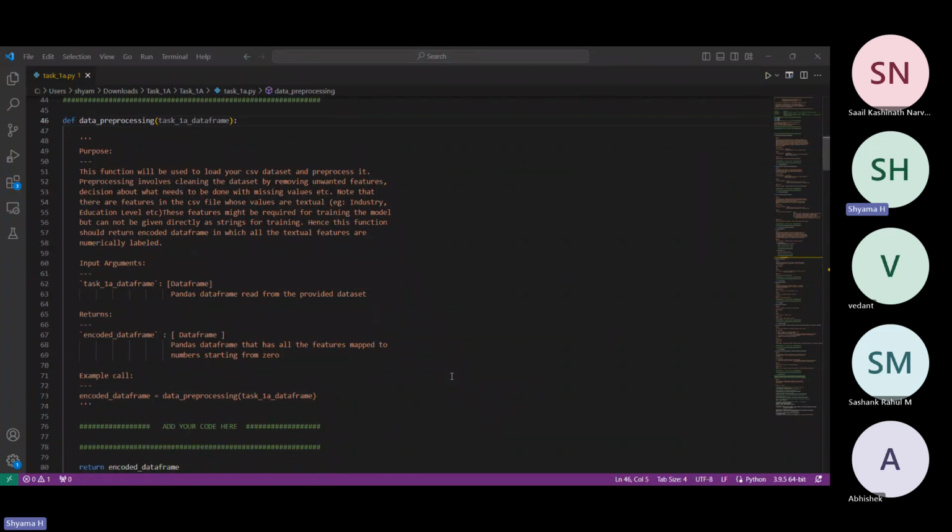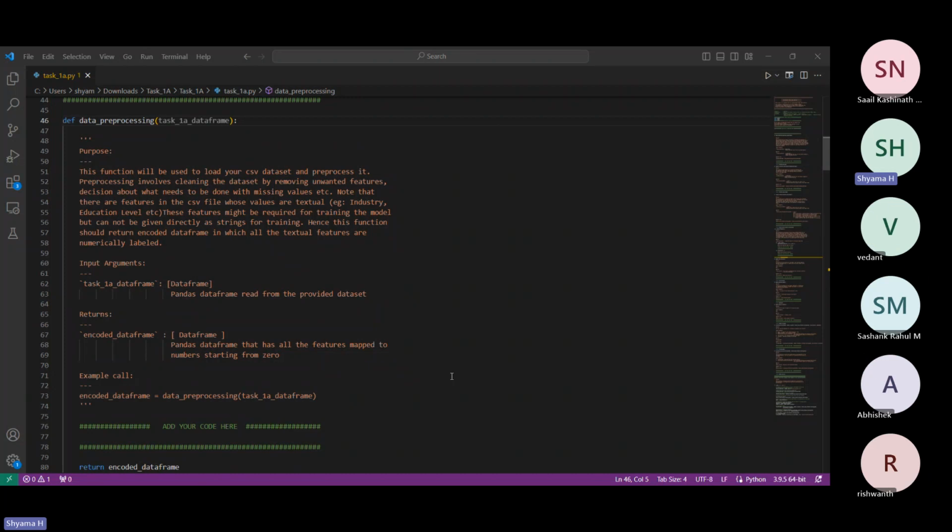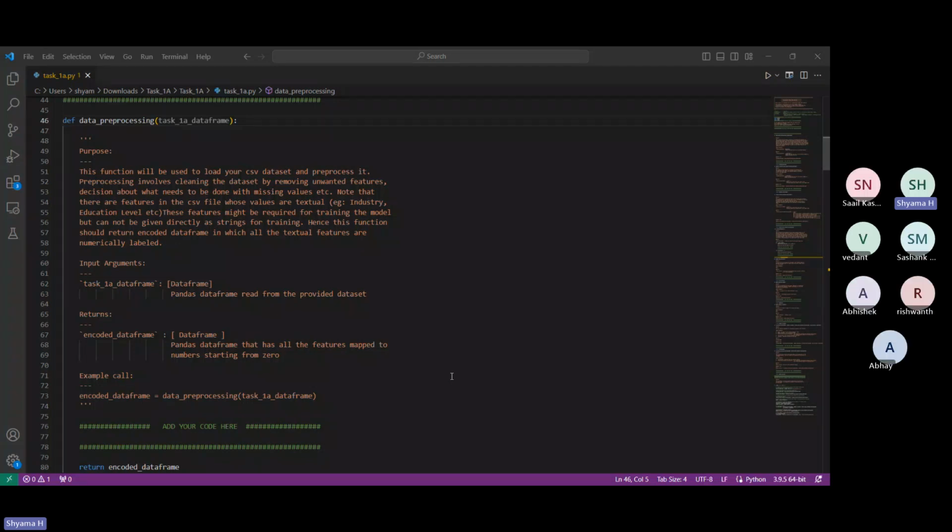So what is the purpose? If you see the data set which is given to you, you can see that the basic problem statement is to predict whether a person will leave or not, right? So the leave or not is the target variable, and the rest of the data are different features that predict the target variable.